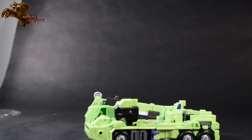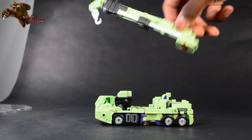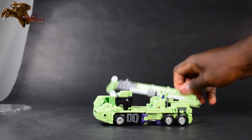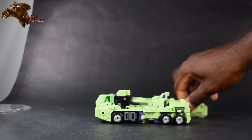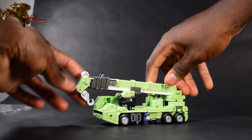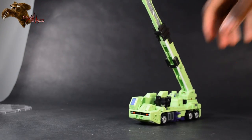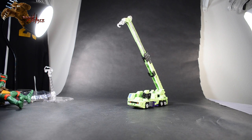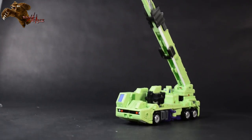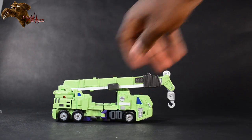Now taking a look at the alt mode of Mobile Crane. Reattaching the crane piece — there are six pegs on here, and three of them just peg right in beautifully easily. Another cool thing: they actually made the crane itself poseable too, so it still extends, still bends over, just like the yellow version. Really cool.